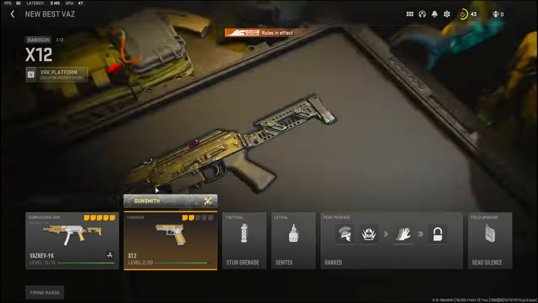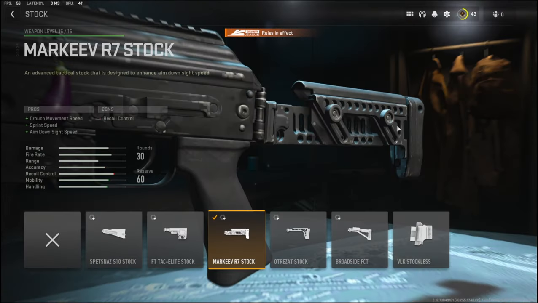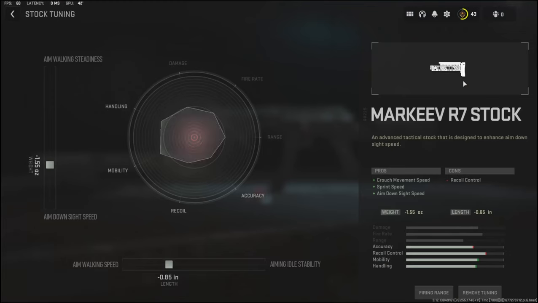Let's get straight into today's attachments. On the stock, I'm going to be using the Mwii R7 stock. This is basically for crouch movement speed, sprint speed, and aim down sight speed. You do lose a little bit of recoil control, but that's going to be alright. Here is my tuning for the stock.